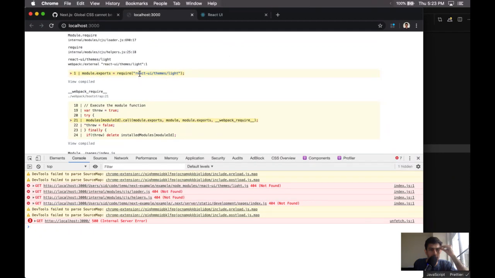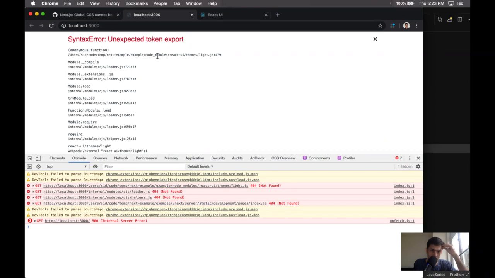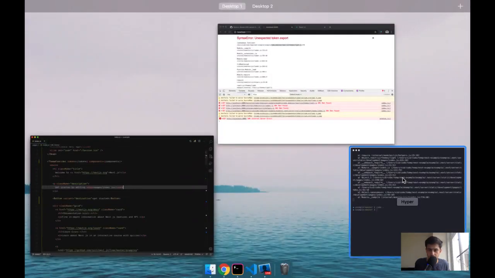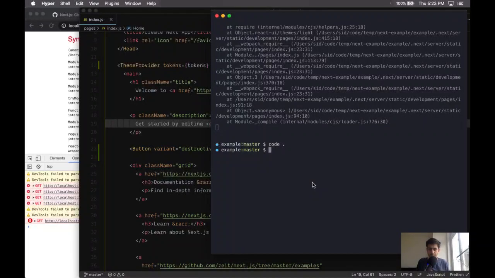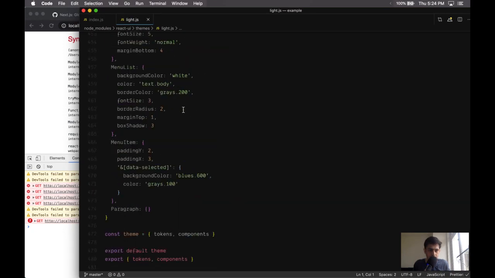We import theme.light. Yeah, what's the problem on line 479? Wow. Line 479 is the export.